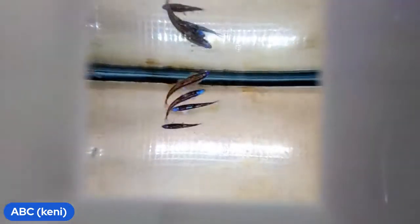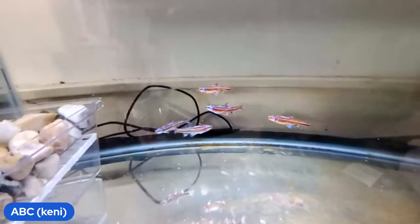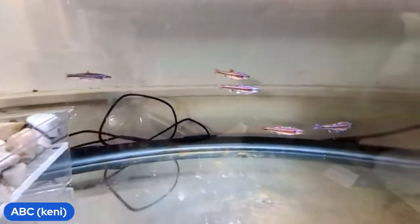Yeah, they're pretty fish. And it's horrible because you can't really see the color. Look at the blue. Oh, that's pretty. Wow. They were spawning this morning, and they were all fired up bright red, more so than they are right now. They're pretty much calmed down a bit. Nice.